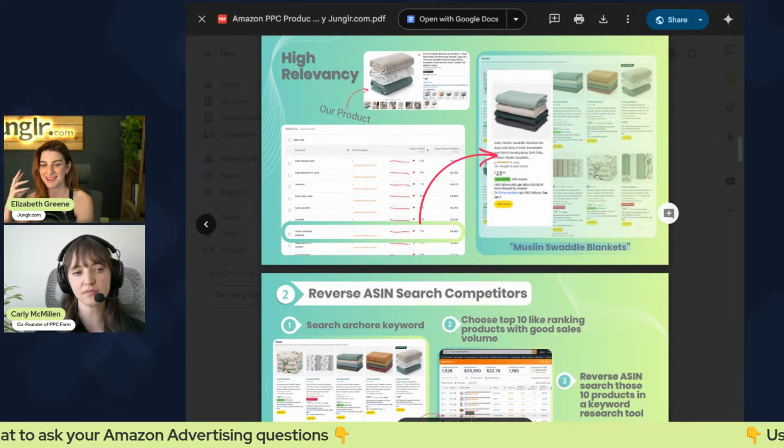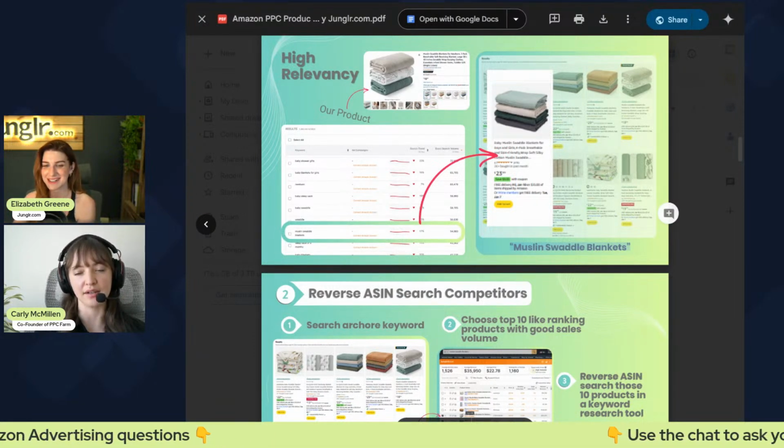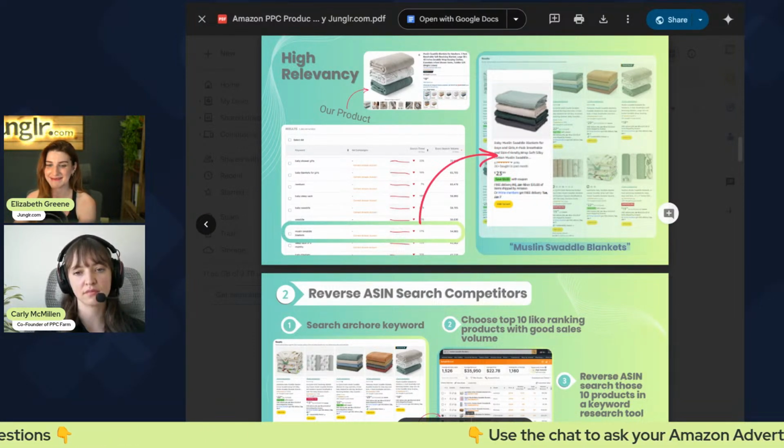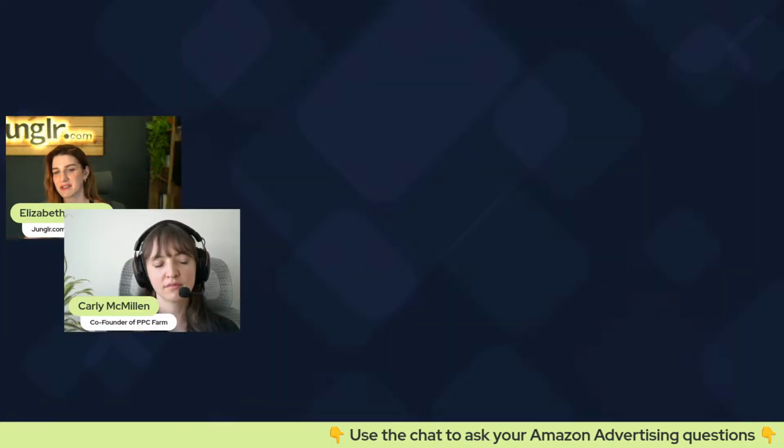You've got to know how to do the keyword research to make sure that you're not, the strategy is not for the faint of heart, and maybe is a little bit rough if you're a beginner. It's totally doable, but it is more intense. I'll say that. Yeah, I could see that.